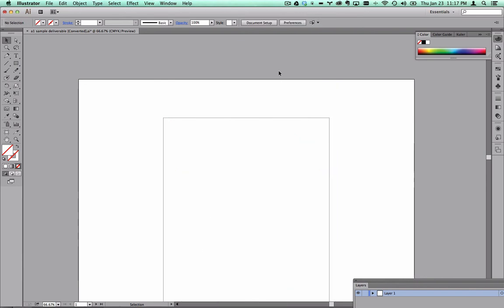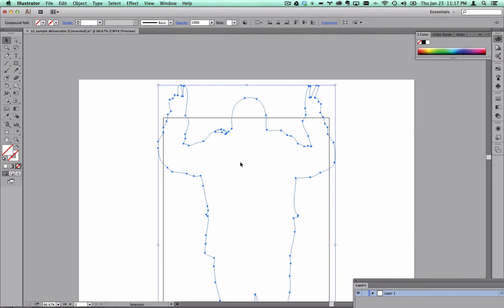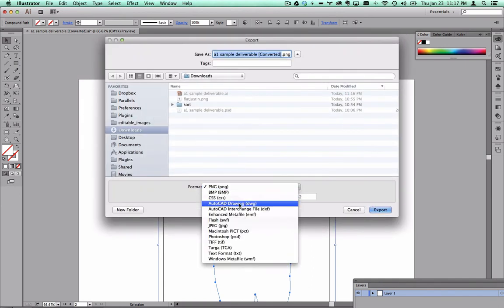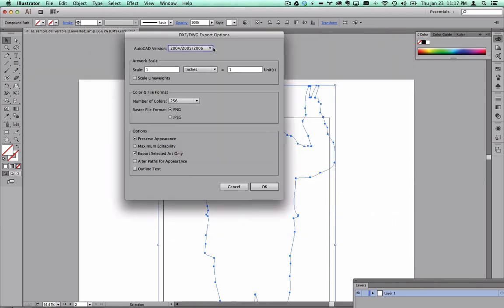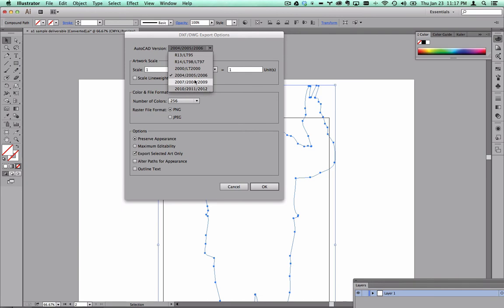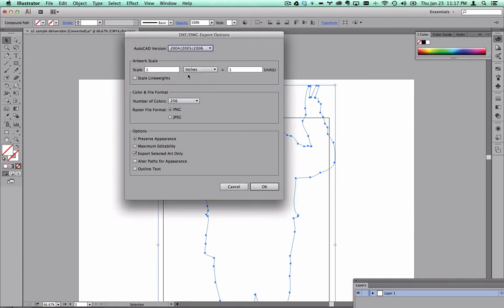The trick is to get it into Illustrator, and it's a fairly quick trip because all we're going to do is select that, File, Export, and this time I'm going to select AutoCAD or DWG. We'll put that in the same folder. Now the version doesn't really matter. Don't do the absolute newest one. We're just working with some dumb geometries here, so you can go 2004, perfectly fine. I believe if it's a very simple drawing, the defaults should be okay.